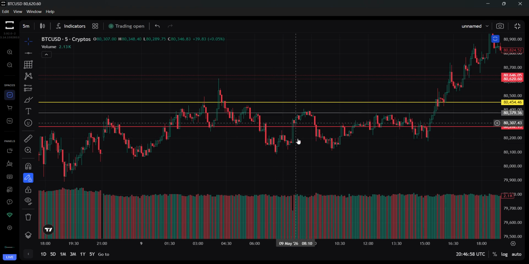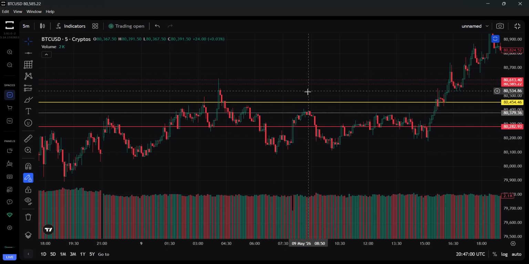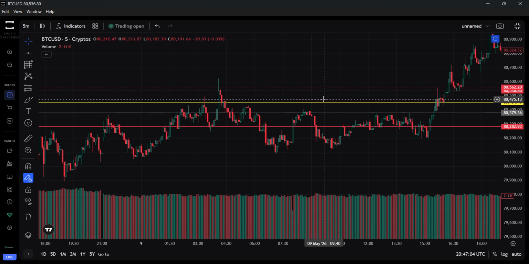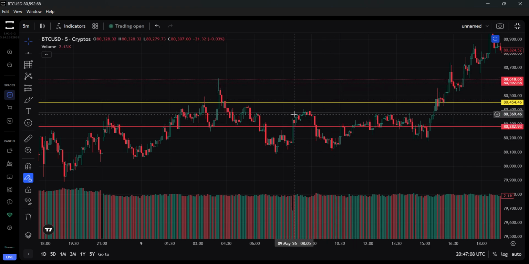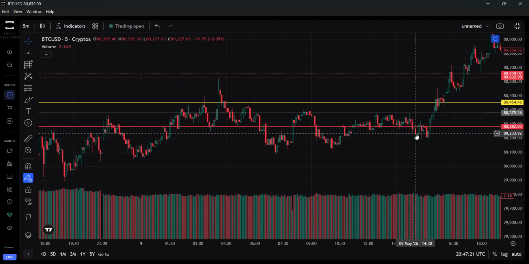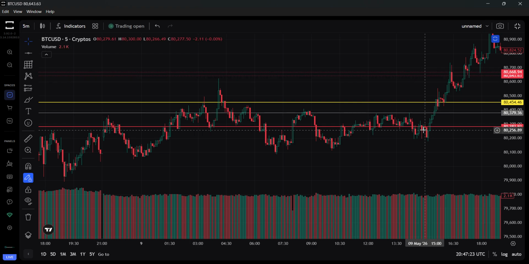Okay, well, if you see this major push, I want to at least see it break up here first and hold above this a little bit before I get in. But you would have got in right here at this gray line. Your stop loss would have been this red line, and you would have got knocked out. You would jump back in and think it was about to go up, and consolidation would have ate you up. You would have jumped in one more time and got consolidation again.